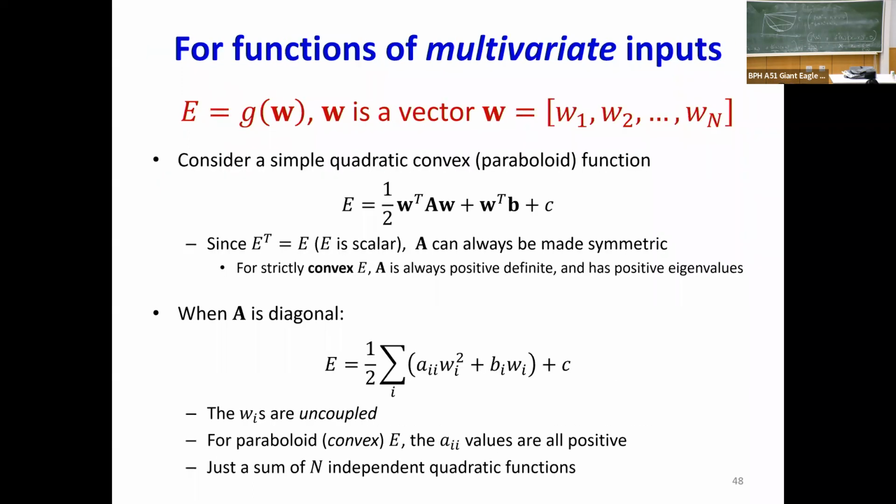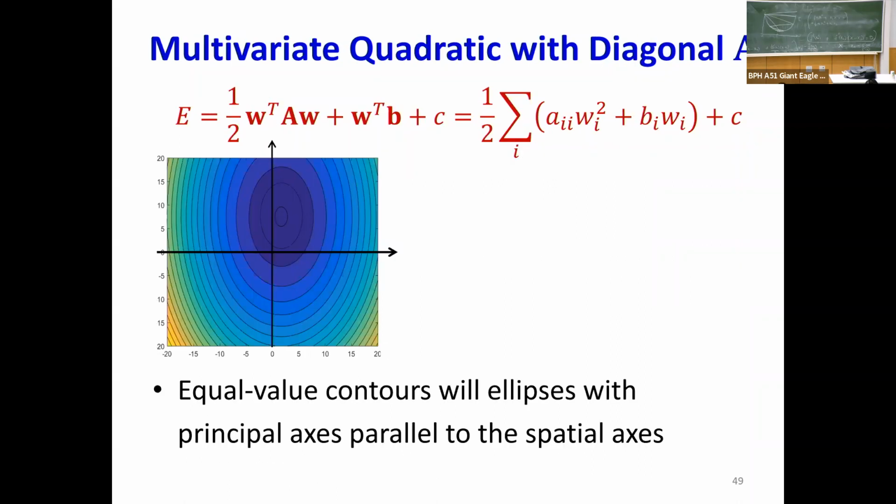This is just like the formula on top, except that I'm assuming that the matrix A is diagonal. If the matrix A is not diagonal, it's like taking this entire page and rotating it by a small angle. That's it. So it still makes sense to just think about the diagonal A, which is like saying I have the sum of quadratics of two different variables. If I plot it, it's going to look like this, right? Now, if I'm trying to find the minimum of this function, I'm trying to simultaneously find the minimum of both quadratics.